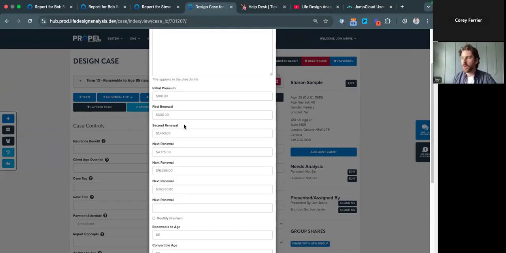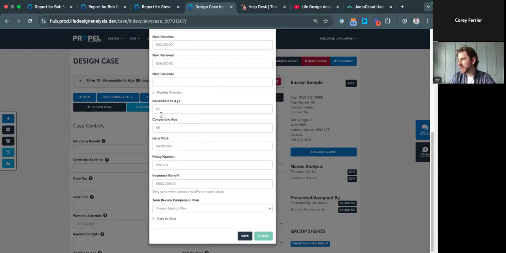One key thing to note is the initial premium comes from the carrier. Some are unfortunately a bit inconsistent with how they provide the first renewal, but the majority do not provide the renewals beyond the initial premium. So in here, this is where we can enter in those details. So once you're alerted of the opportunity, that's when you can gather the information as opposed to doing it all at once when you get started. And you can add it into here so you can show the client, here's what you're currently spending versus here's the increased cost that will occur with a plan like this over time.